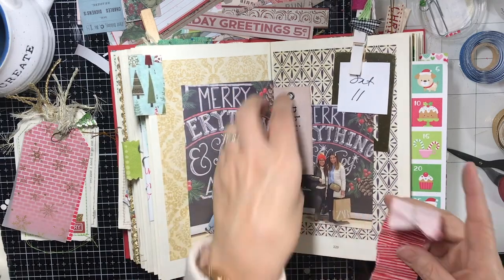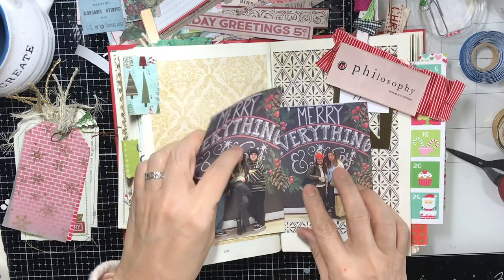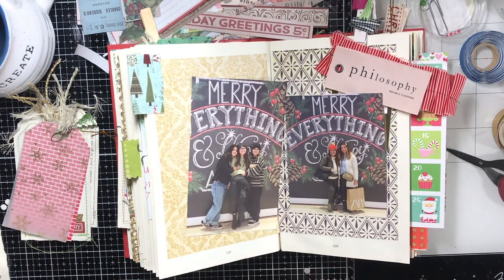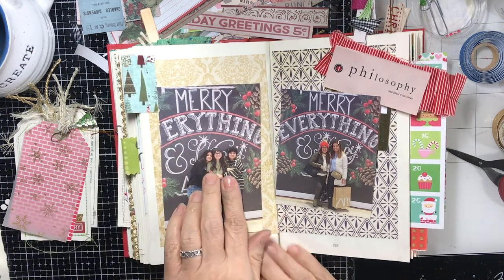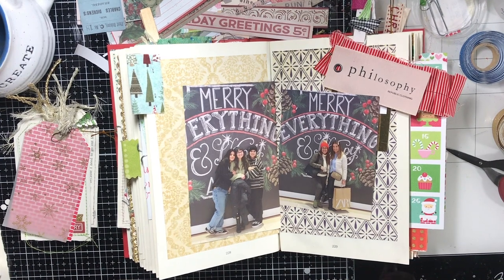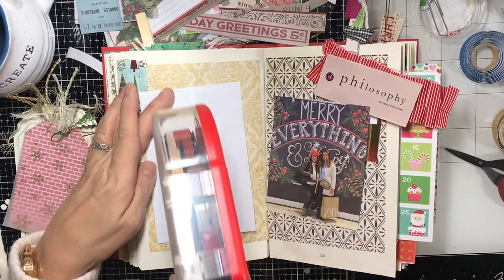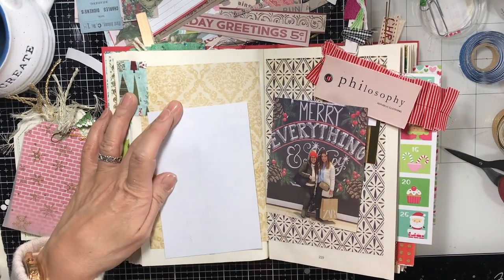This is Saturday the 11th. That day was an adventure. I had already planned on going Christmas shopping with my middle daughter, and that's her on the right-hand side. And we brought along my granddaughters, so that is them on the left-hand side. We went to the mall on Saturday, and that was insane. The parking lot to get in there, oh my gosh. And by the time we had to leave, it was even crazier just to try to leave. But we did have a lot of fun.